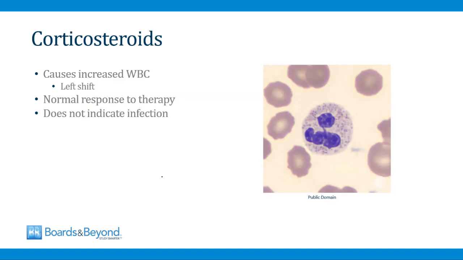And along those lines, when you administer corticosteroids to people with an asthma exacerbation, their white blood cell count is going to go up and show a left shift, meaning an increase in the number of immature white blood cell forms. This is a normal response to corticosteroid therapy, and it doesn't indicate an infection. So both in real life and in a board question, if a patient with an acute asthma exacerbation is given steroids and a day later has a spike in their white blood cell count, that does not mean they have an infection. That means they're having a normal response to steroid administration.